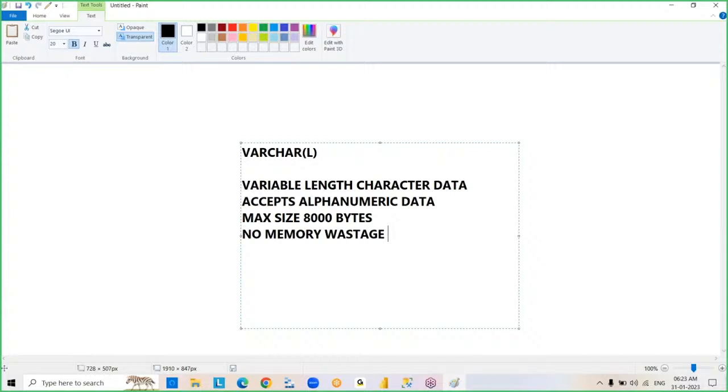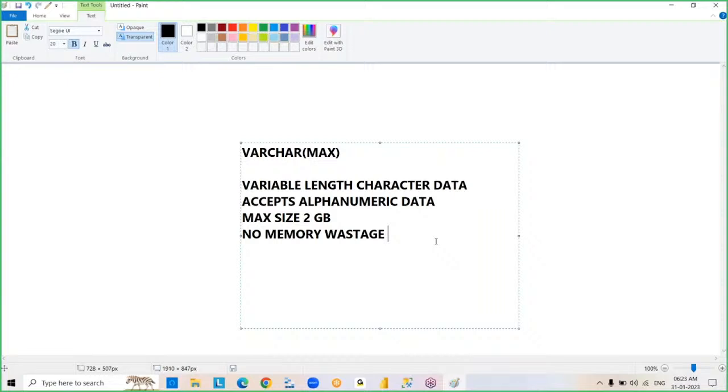Suppose the requirement is exceeding 8000 bytes, then what? We are going to work with the varchar(max) data type. So varchar(max) is everything like the varchar data type only.